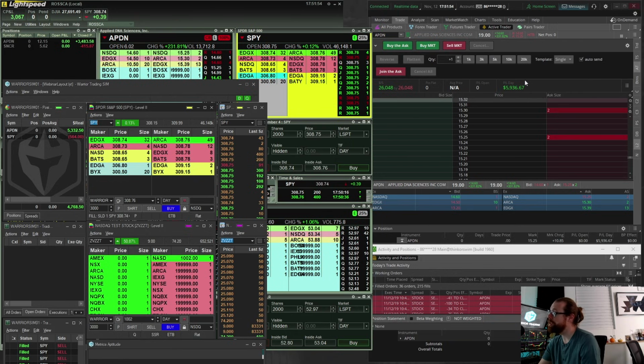And you definitely use it for day trading, and you can see that today I'm up $5,936. And this isn't a $100,000 day trading account. I've got about $28,000 in the account. So the account's up like 25% in one day. So you can definitely day trade with TD Ameritrade.